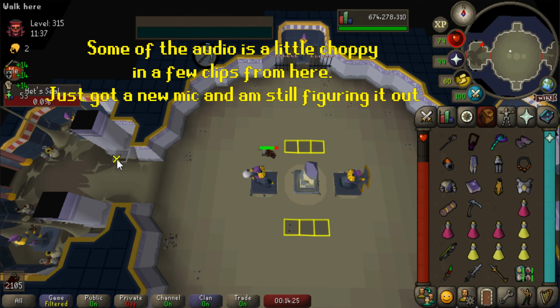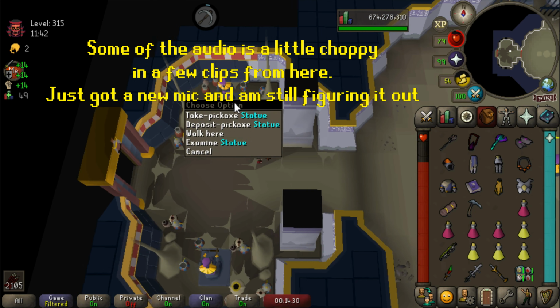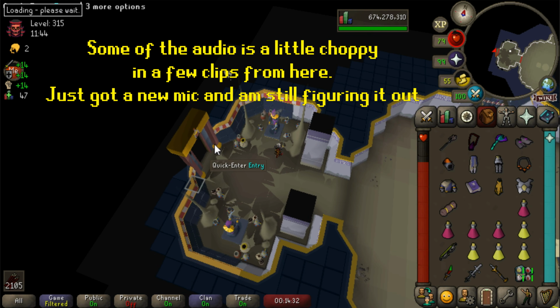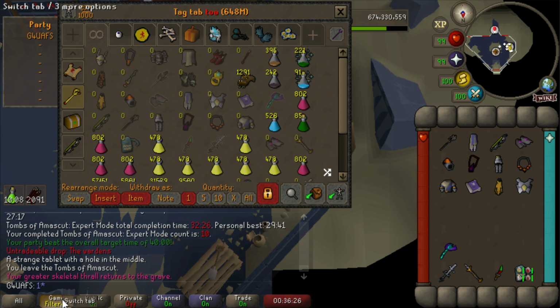Okay, best update of the entire year. Look, they added a statue here to put your pickaxe away at. Right here at the end of the room before Akka. Oh, that makes me so happy. And there is 10 expert mode kill count. I think most of my runs are going to be on expert mode now. I'm quite comfortable with it. And the runs are at just about 30 minutes each.